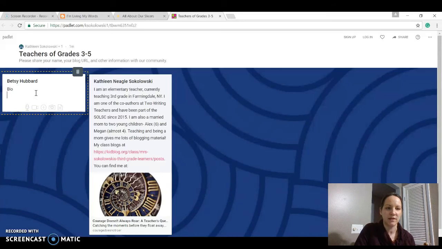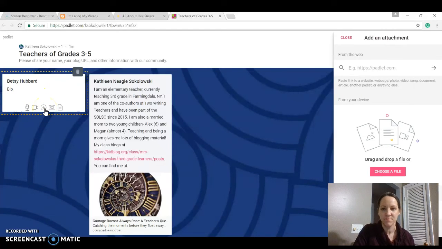And then from there, you can include your URL, or you can actually attach it by doing this. There's a little plus sign. You could either just copy and paste your URL or click the plus sign.